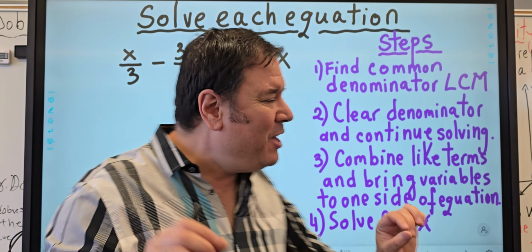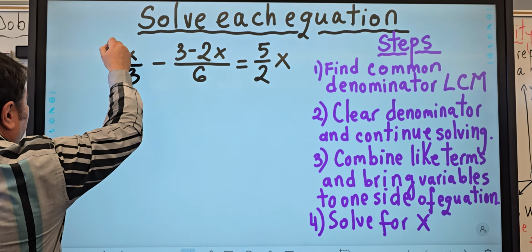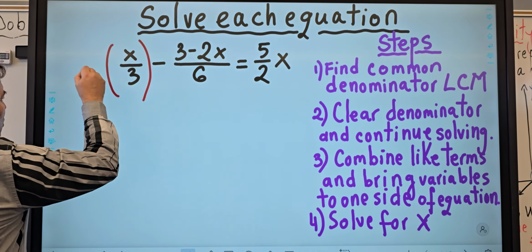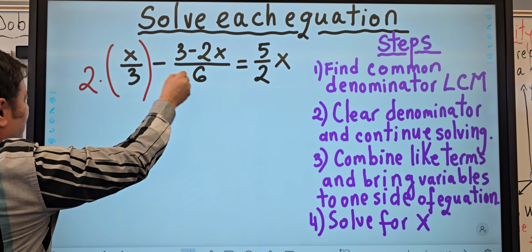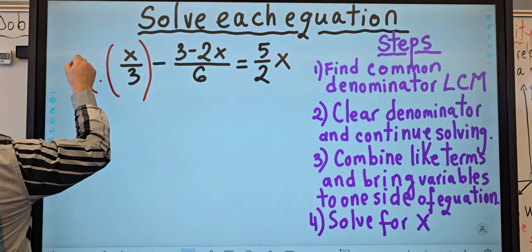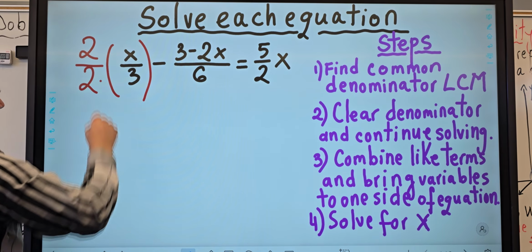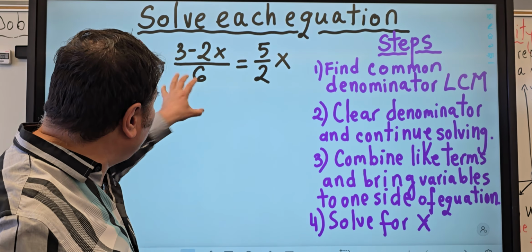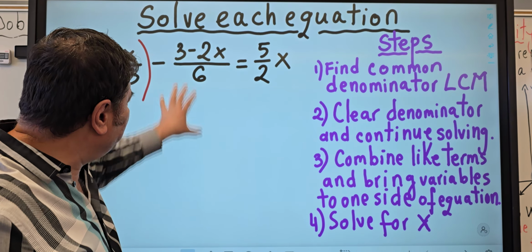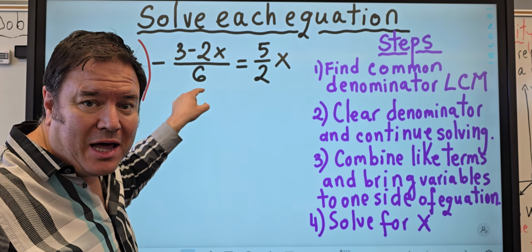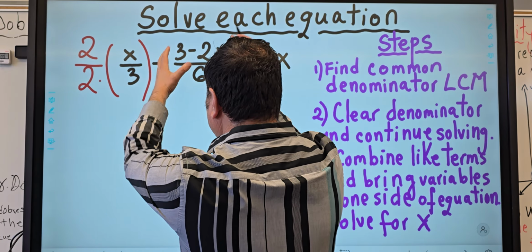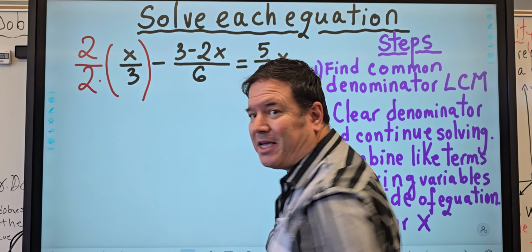Actually, we can multiply this fraction here by 3 times 2 equals 6 by 2. Whatever we do on the bottom, we do on the top. 2 times 3, 6. We got a 6. Now, since we have 6 on this fraction and the denominator is 6, we don't need to multiply this fraction by anything since we already have the 6.